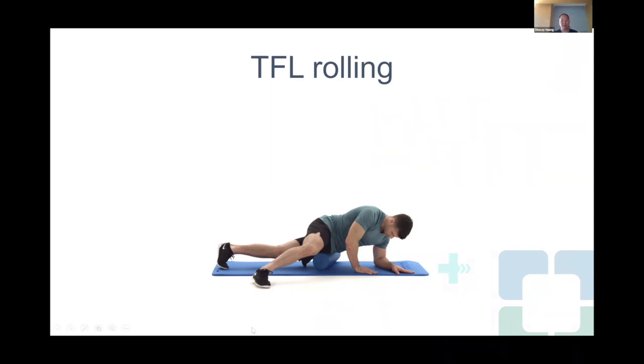And then we're going to move on to, like we were saying before, your quads and your hamstrings. So I find that you can do quad exercises, and I feel like most runners aren't going to not work their quads. You guys are probably doing lunges and squats. So I don't think necessarily we want to talk about that. We're going to talk about a lunge at the end, just about technique. But I think one thing that's always overlooked is the hamstrings.